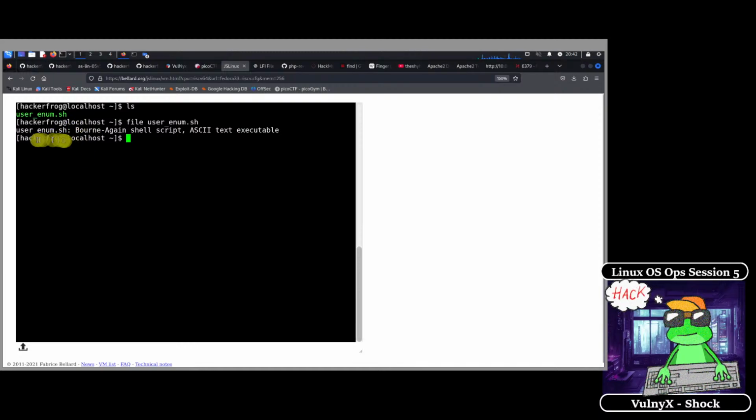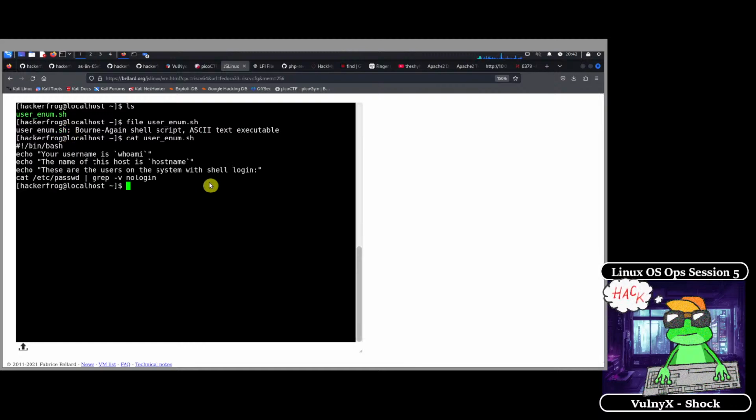It's identified it as such because of the file extension, but more importantly, because of this header right here, which is hashtag !/bin/bash.